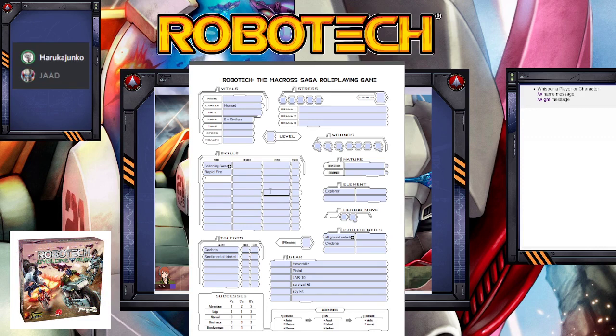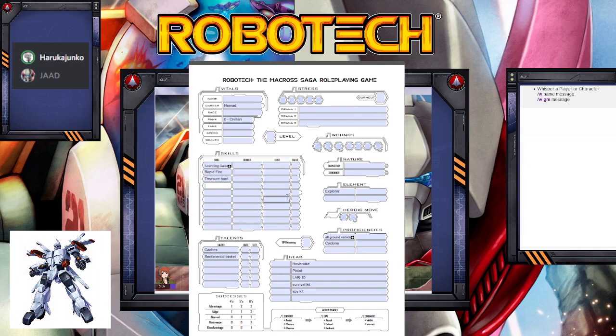But as you can see, once you get into the flow of things, building a character is really quick and easy. And it only takes about once or twice to really know how easy it is to get through this.